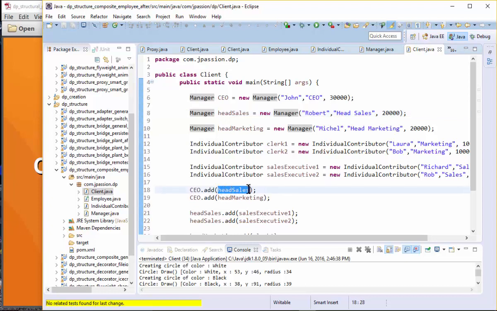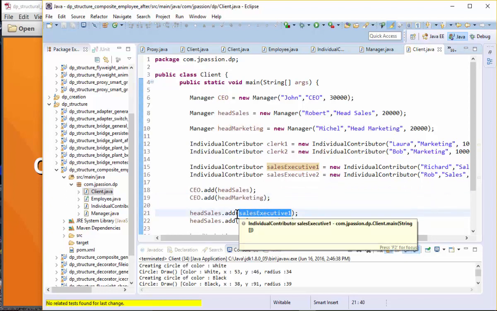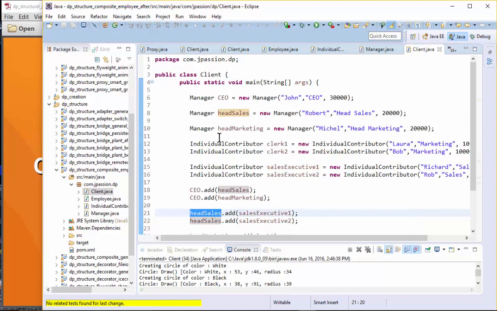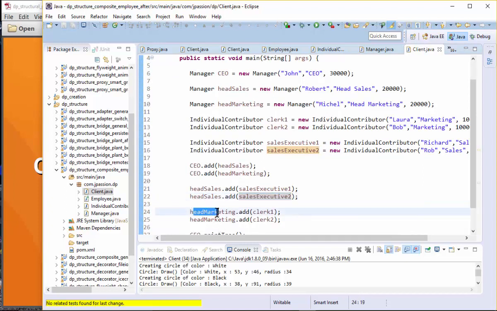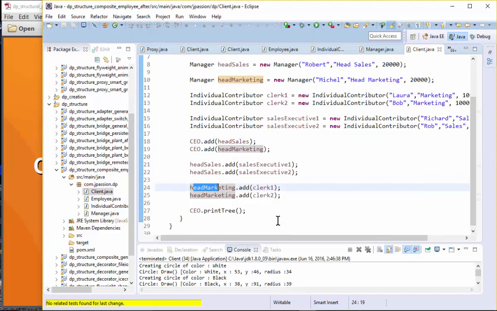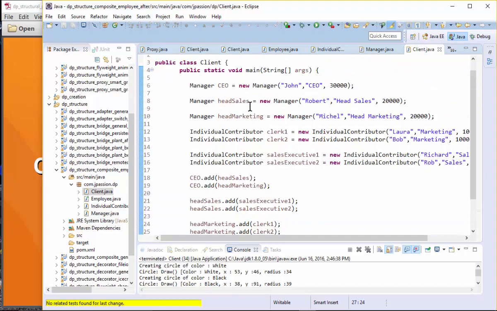So head sales manager will be added to the CEO, and head marketing will be added to the CEO as well. The sales executive one, an individual contributor, is added to head sales manager. So head sales has two sales executives, and head marketing has clerk 1 and clerk 2. Then we call print tree from the CEO, the top of the tree.